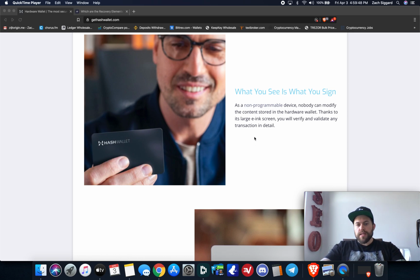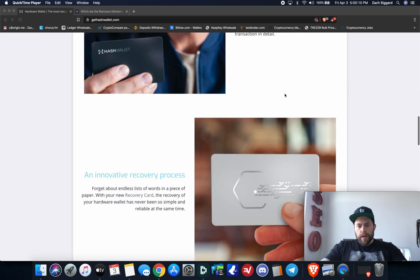What that means is when you're dealing with a non-programmable device, it means it's open source. A lot of hardware wallets are open source to a degree. Trezor has open source firmware code. Ledger has a lot of open source code as well, but parts of it are kept secret for security. This is fully open source and non-programmable so that you can use it with any operating system as well.